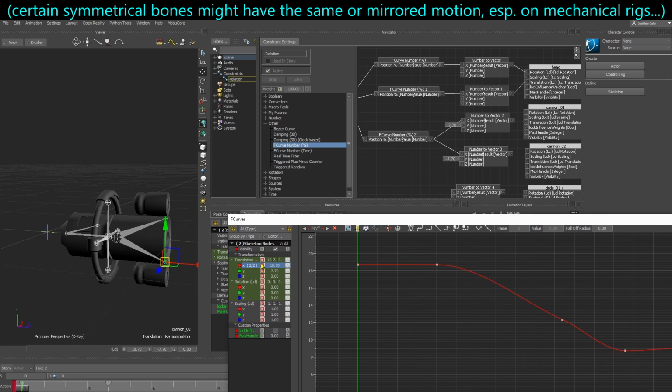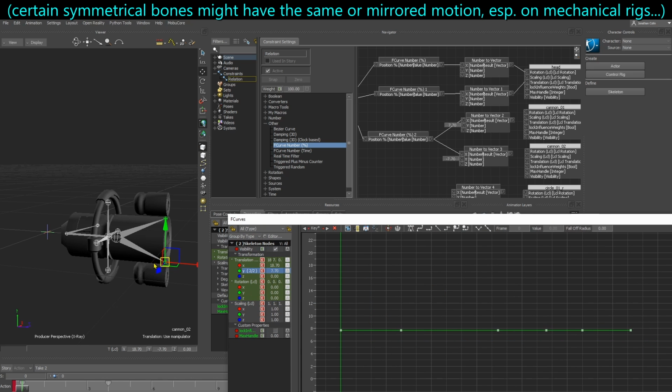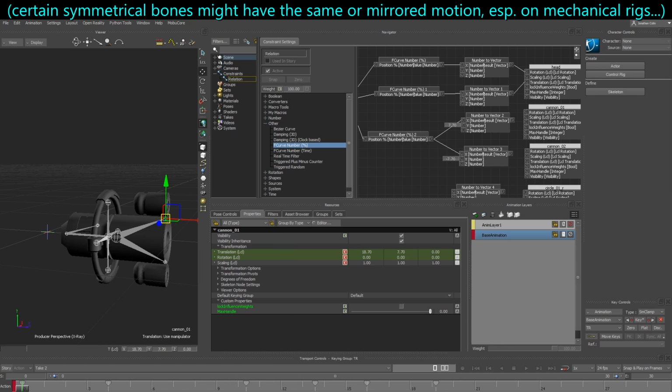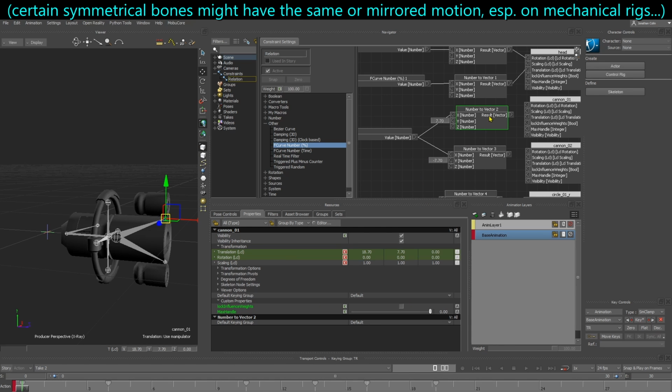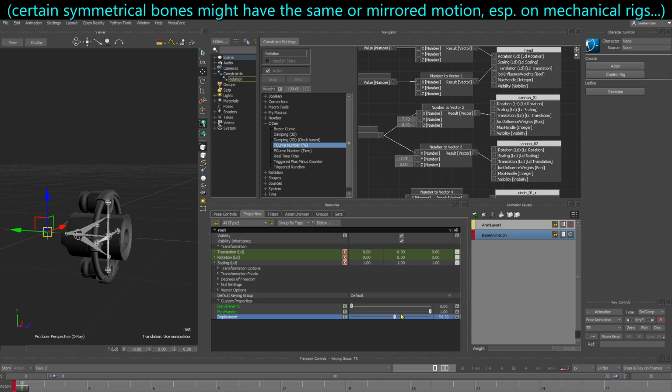I just made sure to also bake in the translation on Y that those bones have by default, even though it's not animated, since I'm plugging this number to a vector node in the entire translation. I want to make sure I don't break the value on the other axis. So translation, and you can see I'm also handling the sliding back of those two bones.